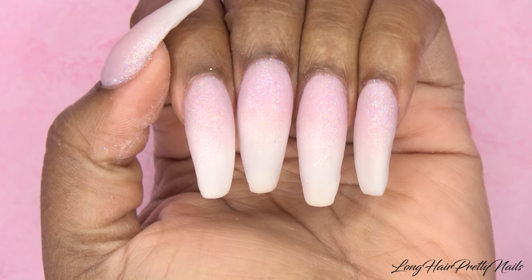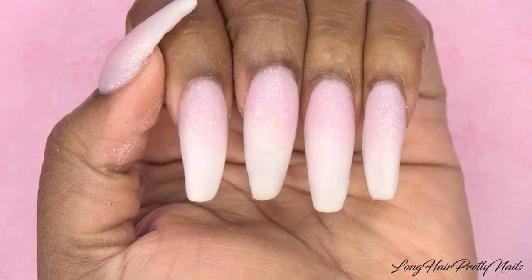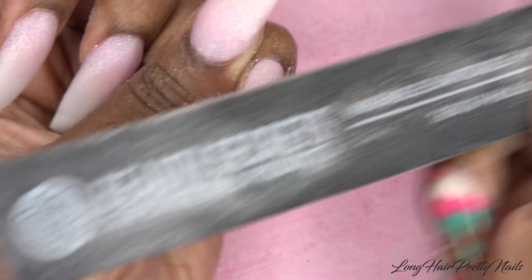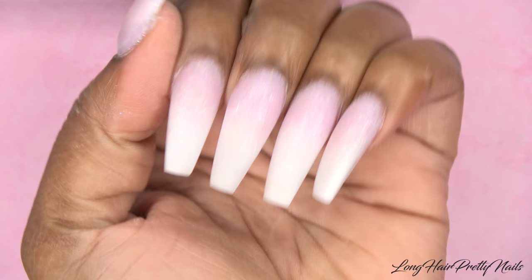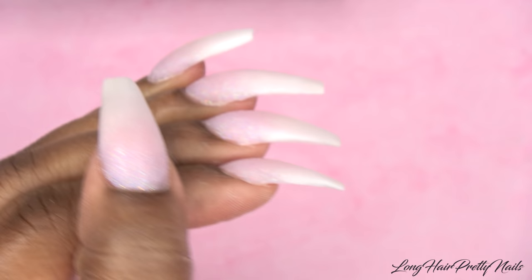Alright, so this is after the acrylic has dried, and now I'm going in with my hand file and doing my shaping and filing, and also finished off with my e-file around the cuticle areas like I always do. So this is after the nails have been filed, shaped, and buffed, and the curve is not that bad, I guess, but I can't go any longer than this or the curve would just be too much for me.